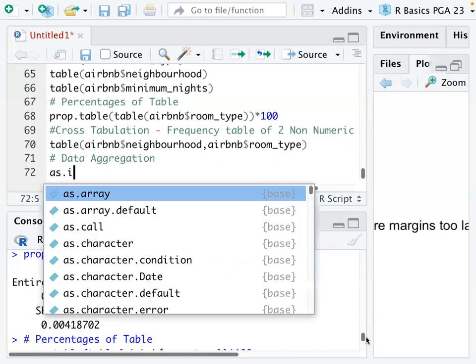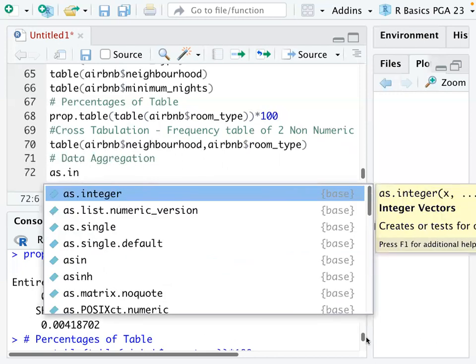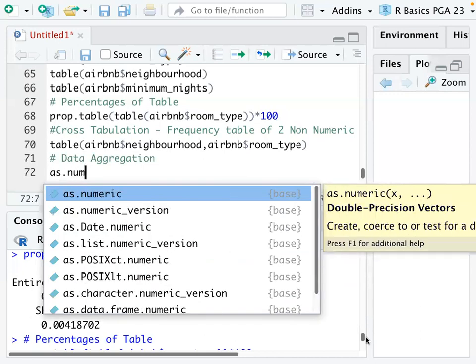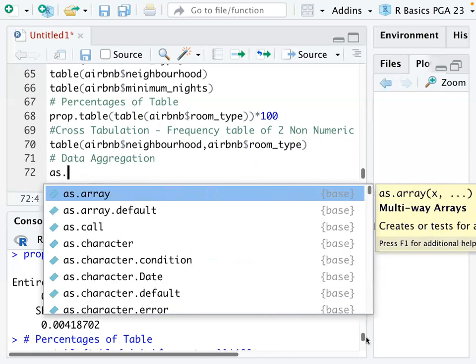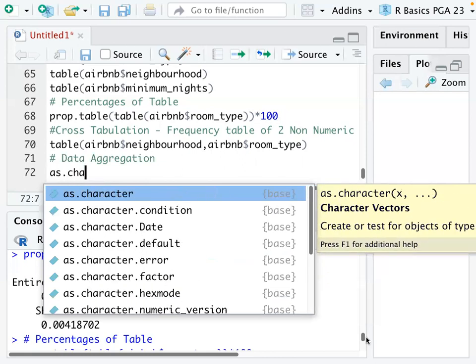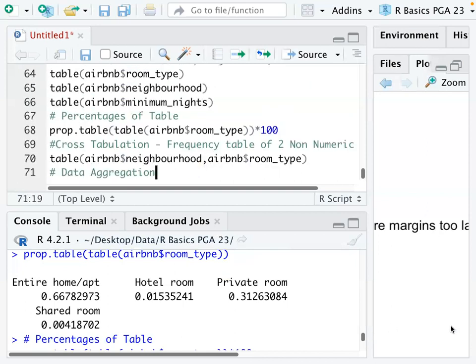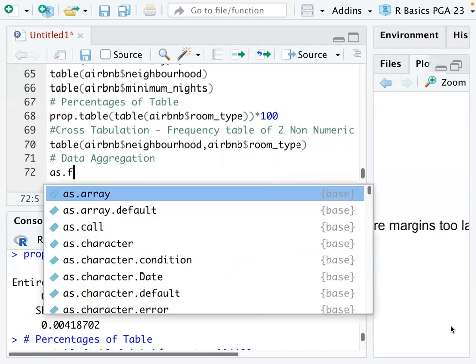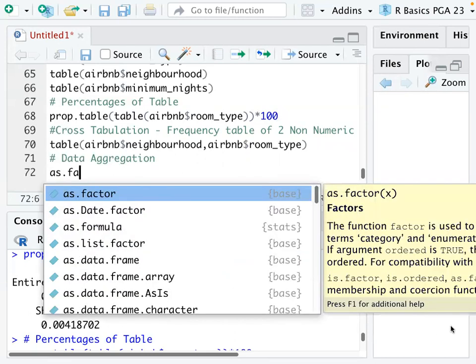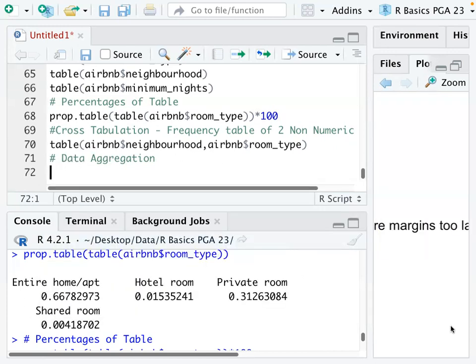You have as dot integer, as dot numeric, as dot character, as dot factor, dummy variable encoding. We call it as factors here, as dot factor. So you have as dot, and then you give the data column reference, it will convert the whole data into that particular format.